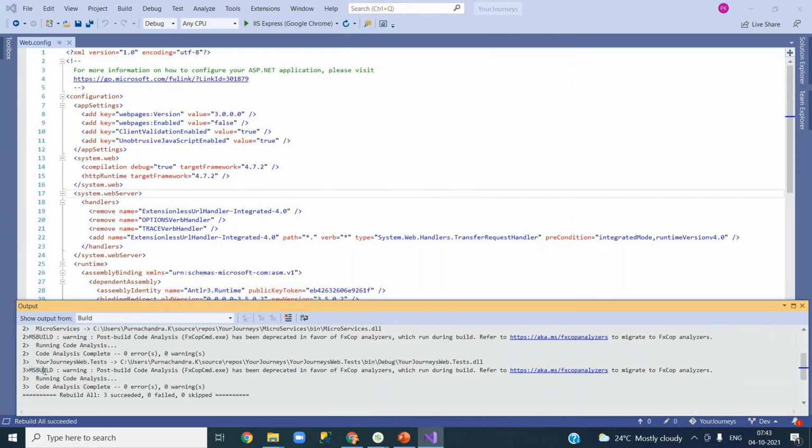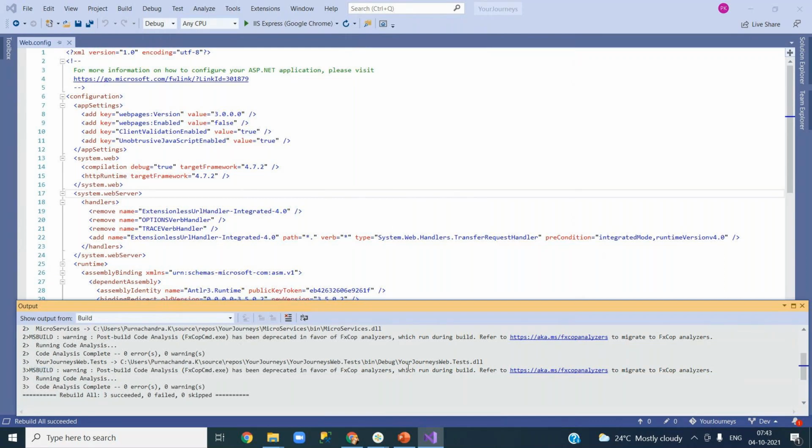That software is called MS Build. You call it a build utility. In .NET you use a build utility called MS Build. In Java they use a build utility called Maven. Many people don't even know that there is a component called MS Build, because it is taken care of by Visual Studio.